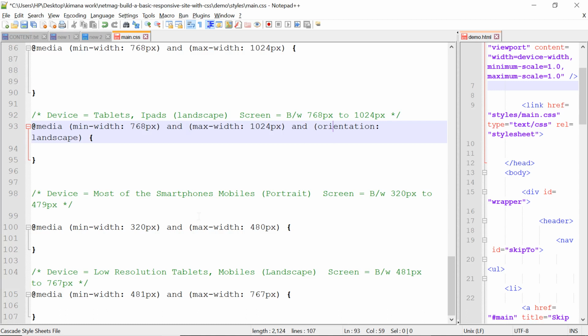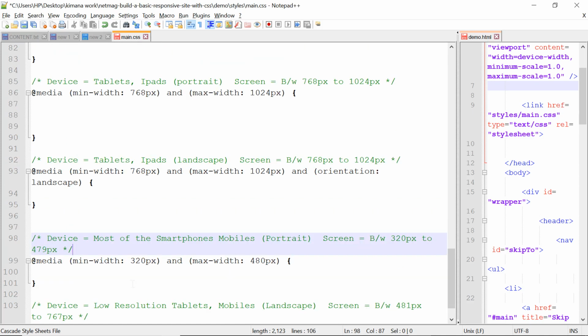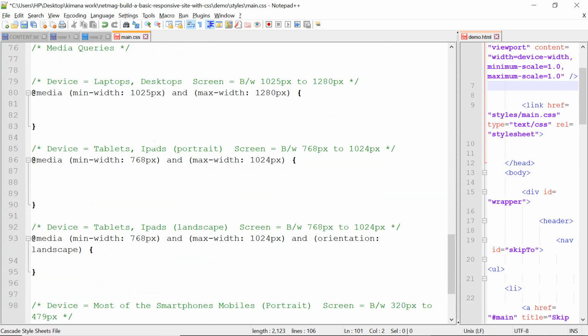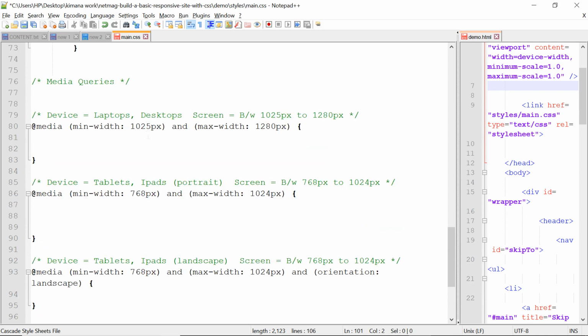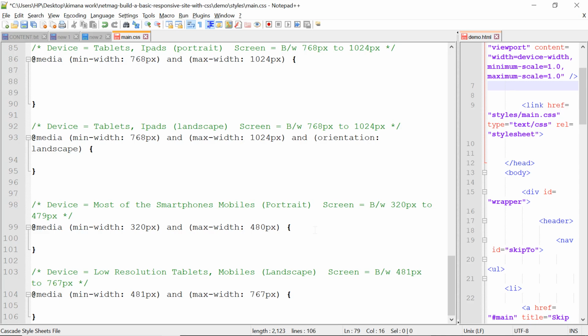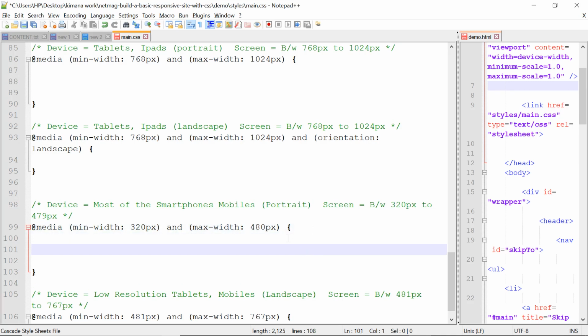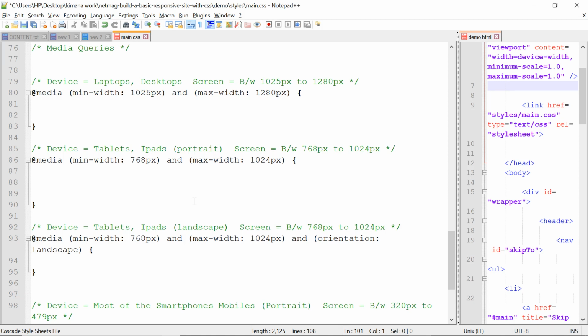So I will do this exercise only for the smartphones, and I'm sure that after you learn this, you'll be able to do it for other widths and sizes as well. So we have laptops, tablets and smartphones. Basically we'll start with the smartphones. So what I'm going to do here is simply copy the content of the CSS which we have already written, and that copying will show that I'm not doing anything else but fitting it according to the size.